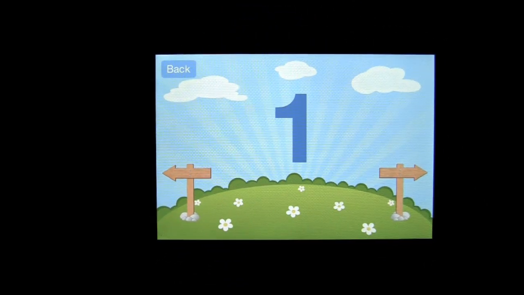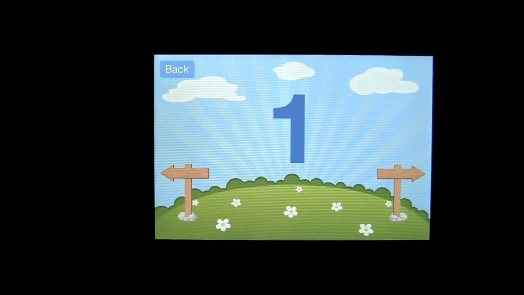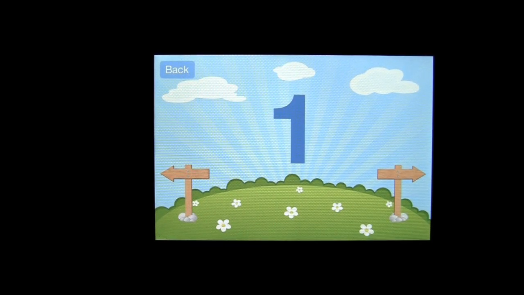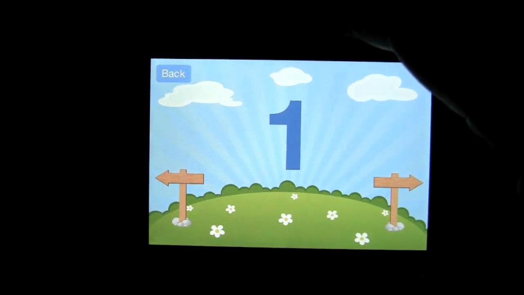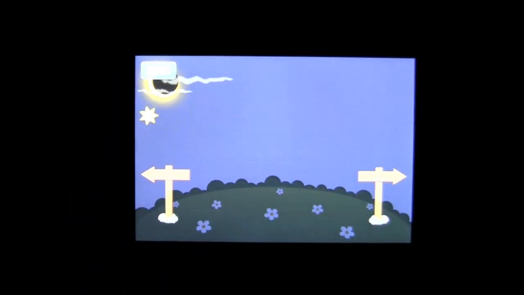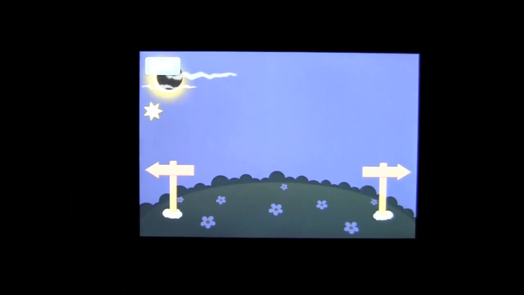Tap on learning numbers and we can immediately jump into landscape mode and start learning the numbers by hearing a teacher pronounce them to us. One. Now, if you want some more learning fun, you can actually jump into different varieties of the number one in learning number mode by shaking the iPhone 4S. And you can change this in the settings if you don't want to enable this mode.